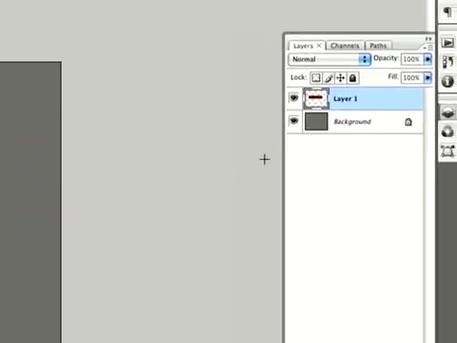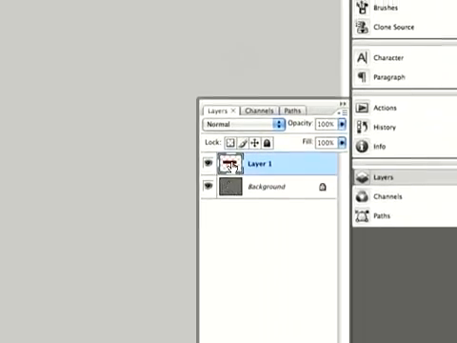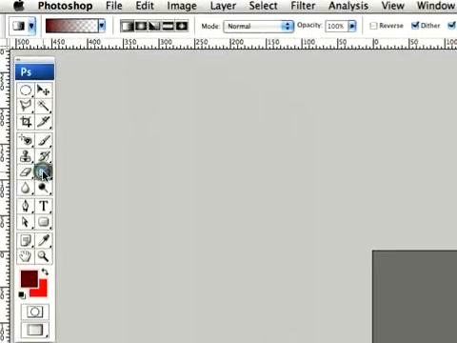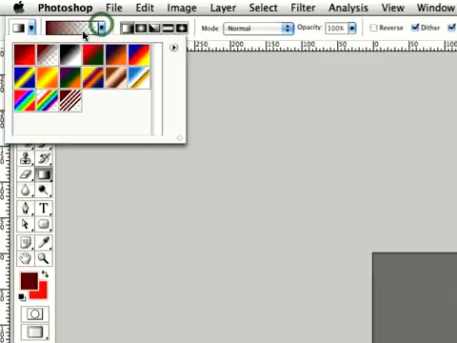At this point, if we hold down the Command key on the Mac, or I believe it's a Control key on the PC, and then click on the actual icon for the layer 1, it will create a selection based on exactly what the shape of that is. At this point, we'll just go up to the gradient tool, go up to the top, hit the drop down box, make sure we have foreground to background. Come back over to our selection, hold down the Shift key, drag down, and it will create a nice gradient in there to get us going here.